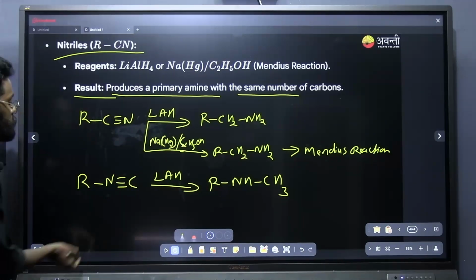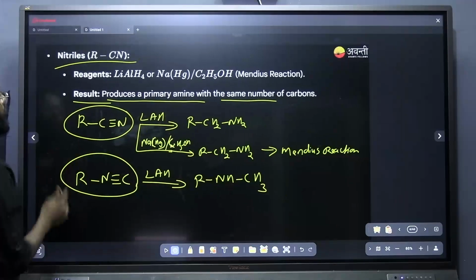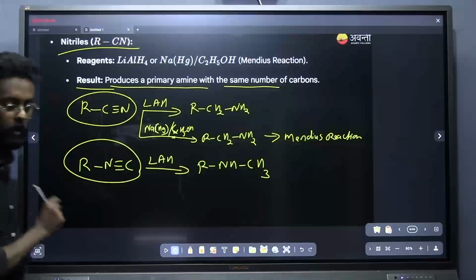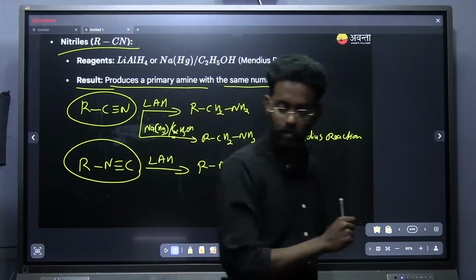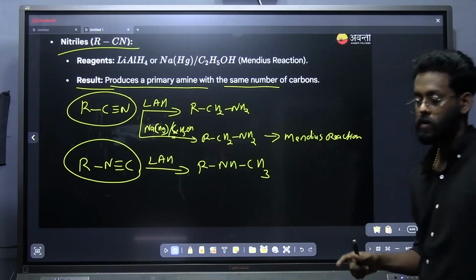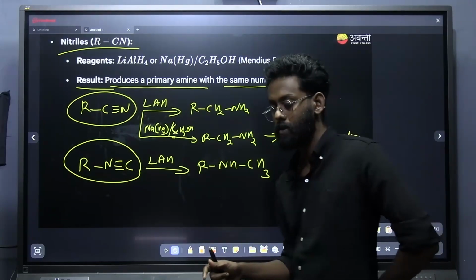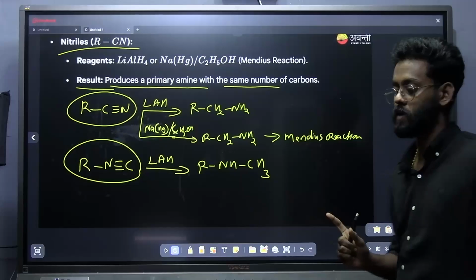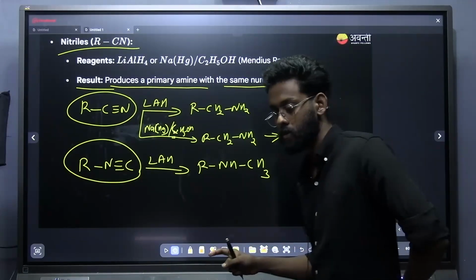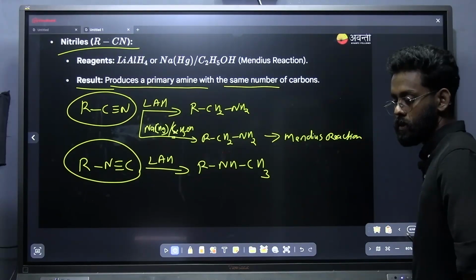Okay. So these are the important points that you have to note down in the preparation of amine from nitriles. Is it done, everyone? Just note each and every single point. Yes. Shall I move? All done? Everyone? Hope all of you are making the notes and listening to the class properly. Shall I move, students? What about others? No response from others? Okay.